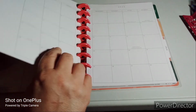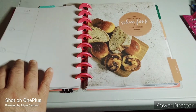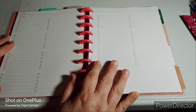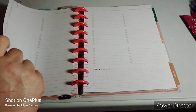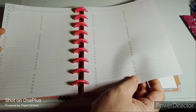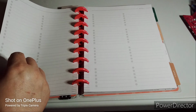Leave any ideas for... Which planner was it? This is the meal prep. This one. For this, what should I do with this? So leave it in the comments below. This is the daily tasks. You only get... which throws me off. Because if it's weekly, or if it's daily, you should have more. Let me count these real quick with you.